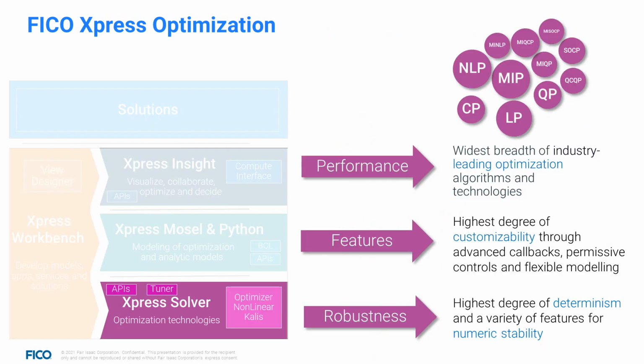Us developers in the solver team have three main drivers: performance, features, and robustness. These are the things that we work on in each and every release. First and foremost, we strive to make our wide variety of optimization algorithms and solvers for various types of optimization problems faster and faster with every release. Secondly, we want to make your life more convenient and open new optimization applications by offering new modeling capabilities, enhancing analysis tools, and other valuable features. Finally, we will always aim to further improve our solver's numerical robustness, with Xpress already being the most deterministic and probably the most numerically robust solver.